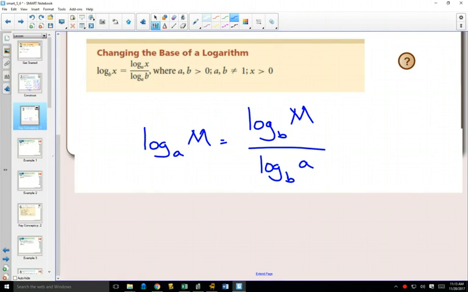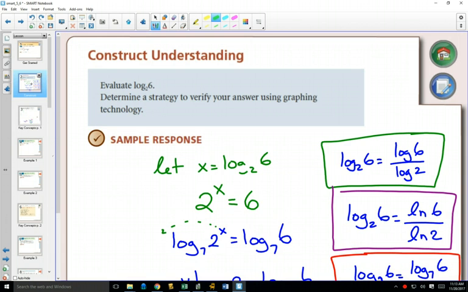So some things to notice. I'm going to circle the a in purple. It's also here. I'm going to circle the m in red. It's also over here. But this b is only on the right-hand side of the formula, which means you can choose b to be anything you want. Just like we had here, right?